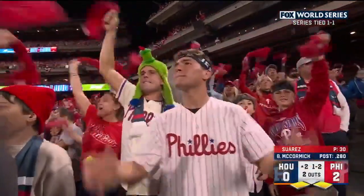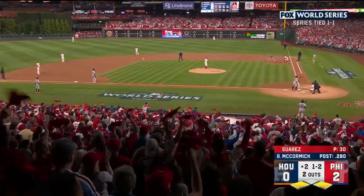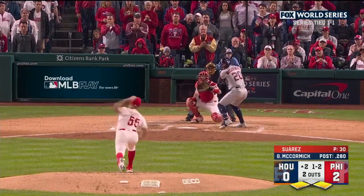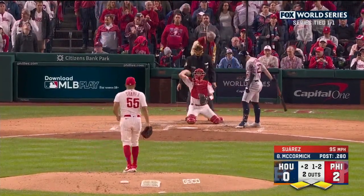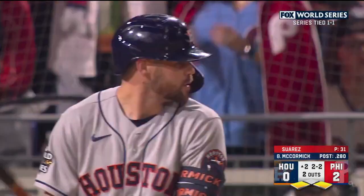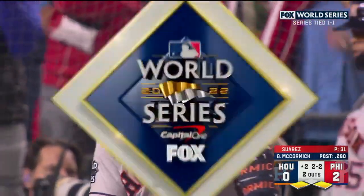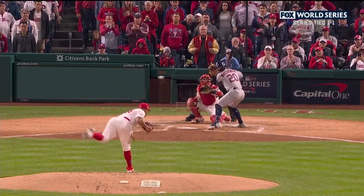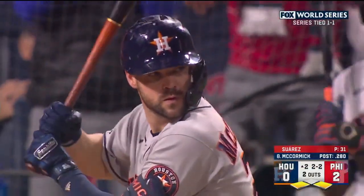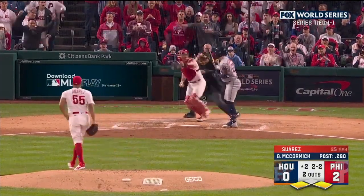Now this is the 3rd straight hitter he's gotten to 2 strikes. The previous 2 found their way on base. He's got to put this hitter away with another pitch similar to that. Good take there, huh? Now that was a really good pitch, and just a bit outside the strike zone for McCormick. He couldn't hit it anyway, so he kind of was frozen and had to rely on the mercy of the call. Deuce is wild. 2 on, 2 out, and a 2-2. Got him!